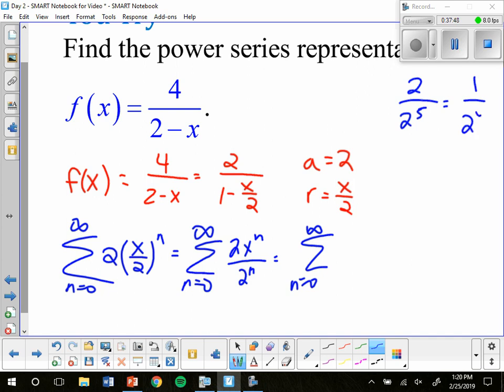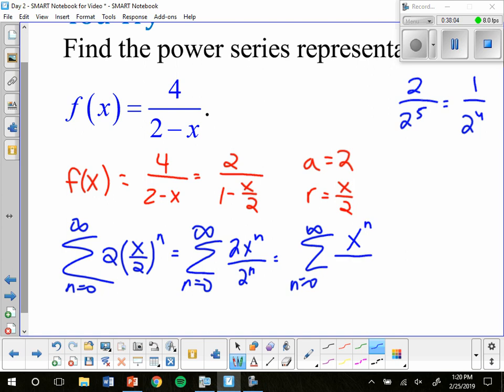Perfect. 1 over 2 to the 4th. If you have 5 2's on the bottom, one of them cancels. Let's do the ends for the x. Wait, it's 2 times x to the n? Yes. Okay, so I know I'm not going to have any 2's left on top. The x to the n is going to be up by itself.